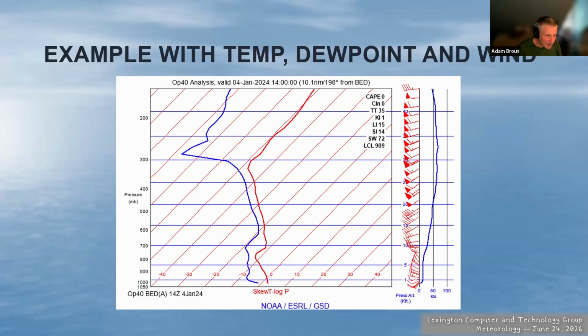And then the feathers and the triangle tell me the wind speed. The way to read this is that a long line represents 10 knots of wind, a short line represents 5 knots of wind, and a pennant is 50 knots. So for example, right at the top of this chart, we've got 45 knots of wind. Right below it, we've got 50 knots of wind. Below it, we've got 60 knots of wind: a pennant, a triangle, and a long bar. So this shows me my wind speed and direction as we climb up.